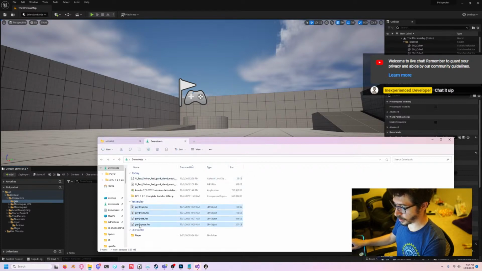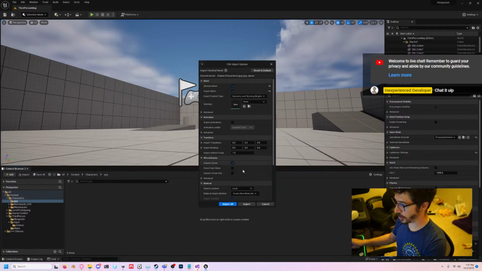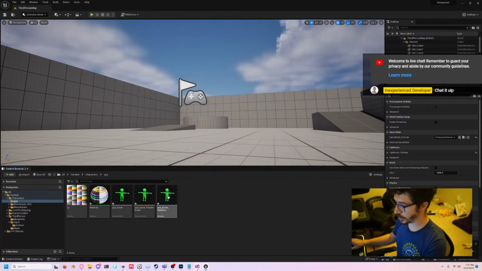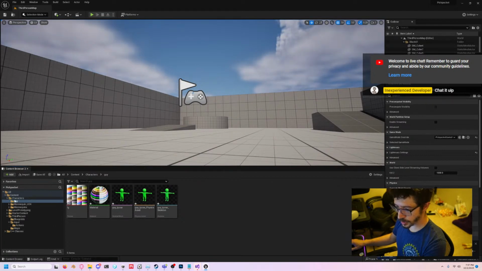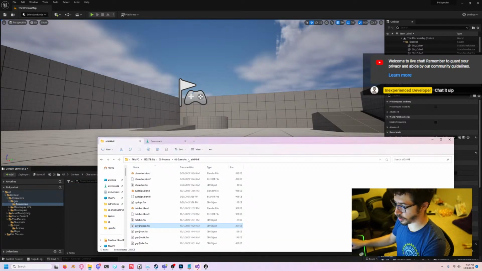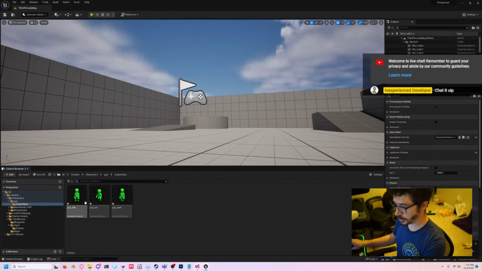Okay. Guy, put it in here. Let's take the T-pose one, pop it in. I needed to do this, import all. Okay, we got this guy. And now for animations, let's go here, we'll do animations. Yeah, I spelled that all correct. And we'll put in this. Okay, and they're all going to use this guy, import all. Okay, so we have that.